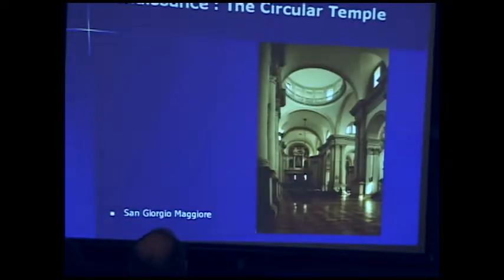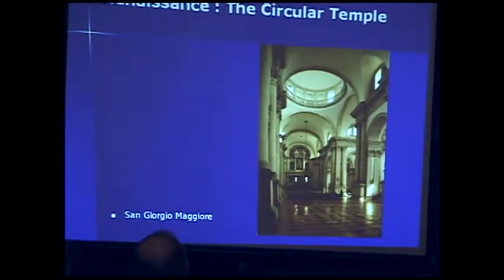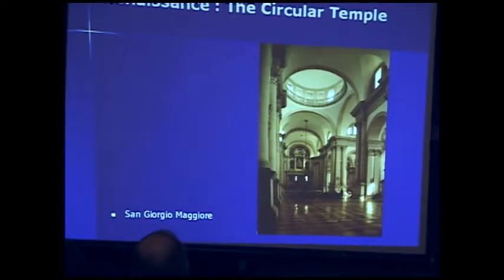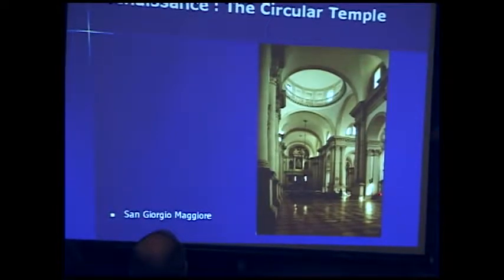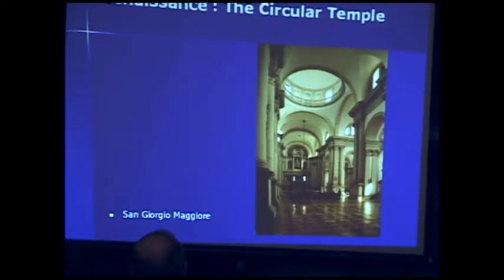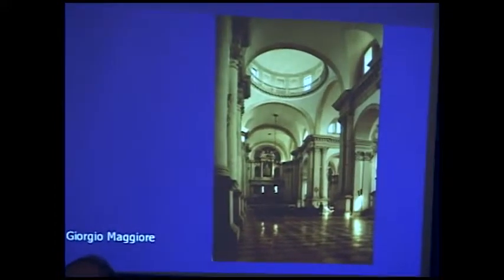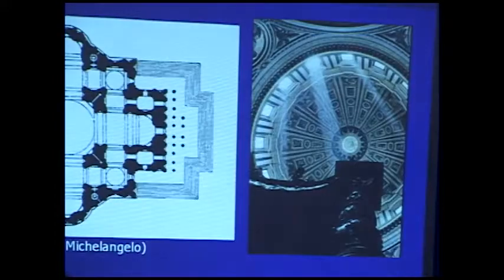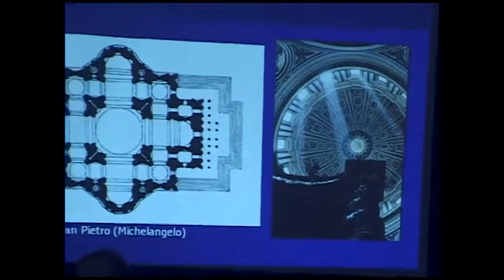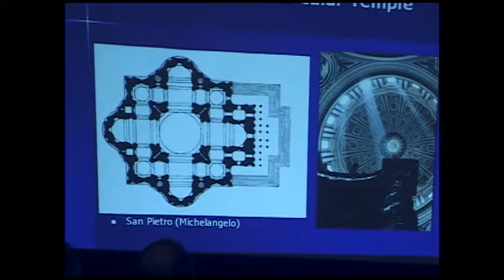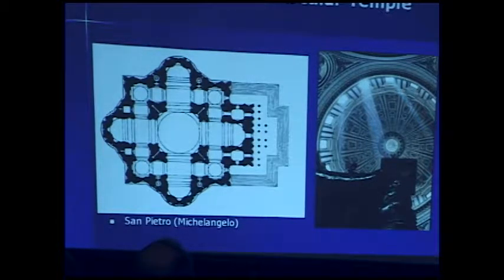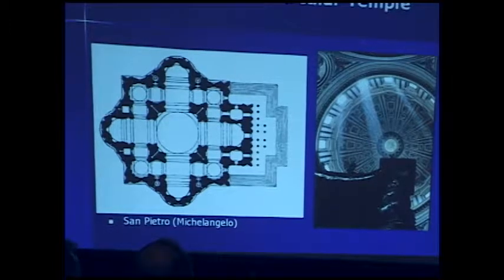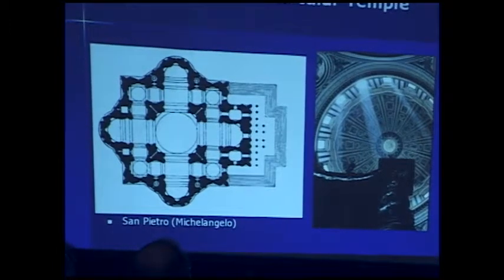Nowhere is this more evident than, it also happens though, this is actually a Latin cross plan with a long nave and the transepts, yet still the dome at San Giorgio Maggiore is a dominant form. We see this at St. Peter's. That's the most obvious instance. This is Michelangelo's original design, which was modified from Bramante's plan, where the whole thing is meant to support this glorious dome overhead.